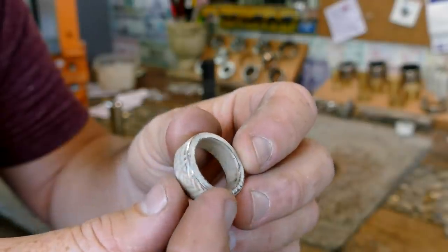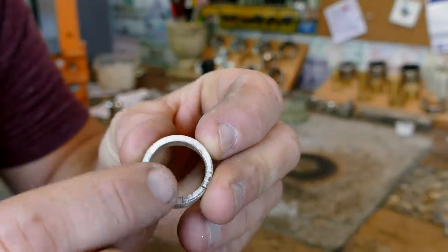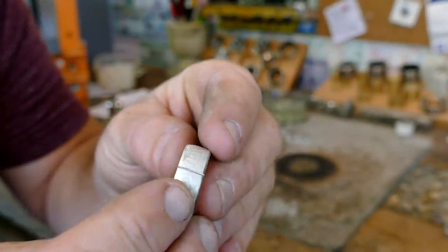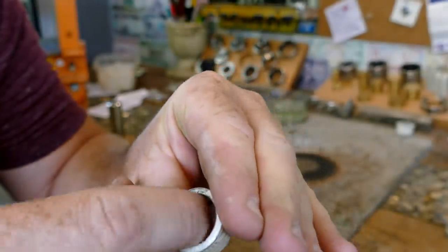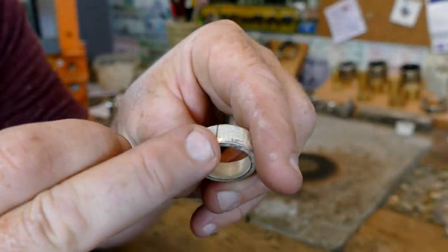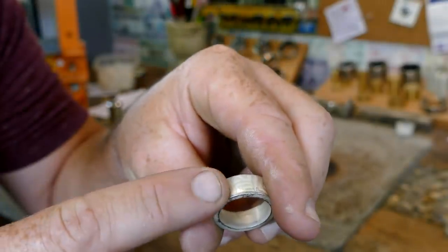You know, I got to thinking, I think I did this out of order. I should have finished the inside of this band and pretty much got the right fit before I cut that band in half. But it's rigid enough right now where I can put it in a ring clamp and then finish that inside real quick before I fit this into the band. So it's not too late yet. So I'm going to do that before I do any more work on this side of it.